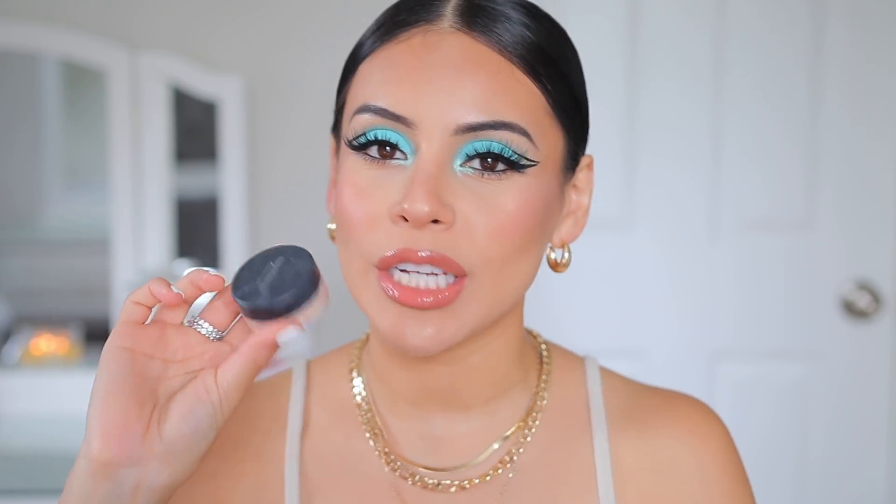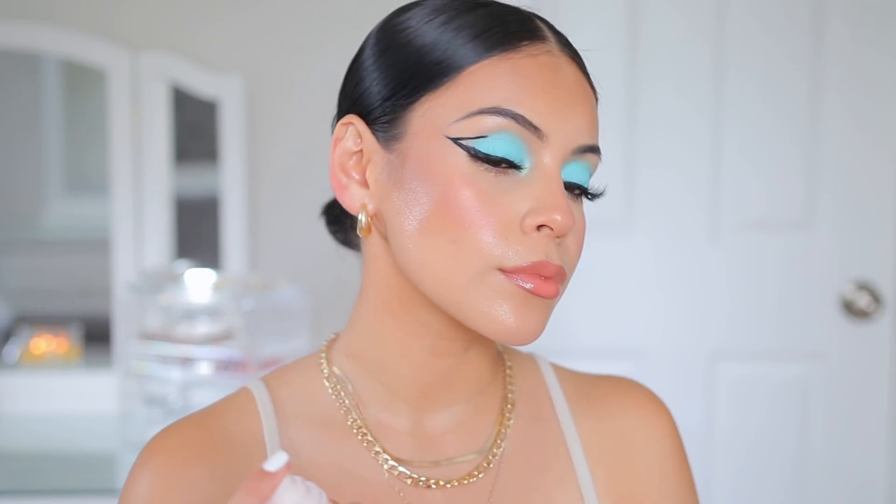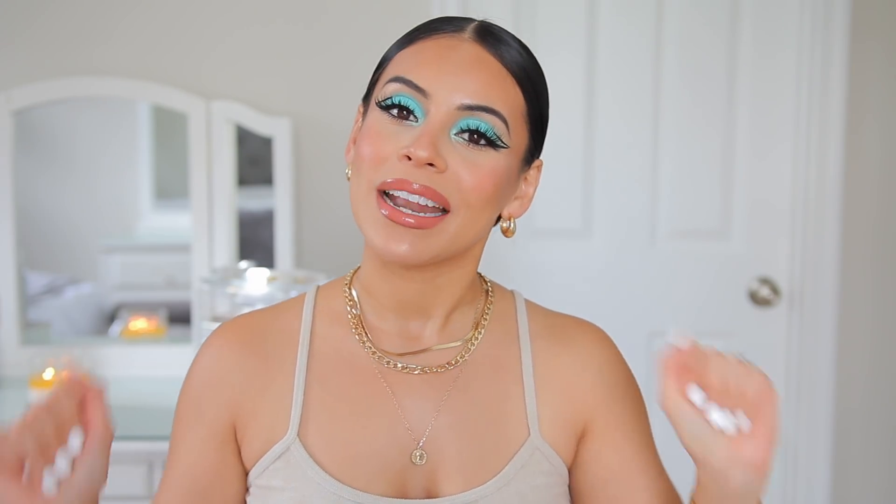Also today I actually didn't use my Bare Minerals Well Rested Concealer because the Collab powder gave me just the perfect amount of brightness under my eyes. So the final thing I'm going to do is set my makeup with the Always an Optimist spray from Rare Beauty. So this is the completed look and that is it for today's Get Ready With Me. I really love the way this turned out. I know it's not for everybody and it's not perfect, but I still really like it — I think it's a fun twist to traditional winged liner. I encourage you guys to try it out. What's really fun about graphic liner is that you can do different colored liners — brown, neon shades, really switch it up. So do a pop of color, do some graphic liner, and try it out for summer. Check the description box below for all the details, and thank you guys so much for watching — until next time I'll see you very soon. Bye!